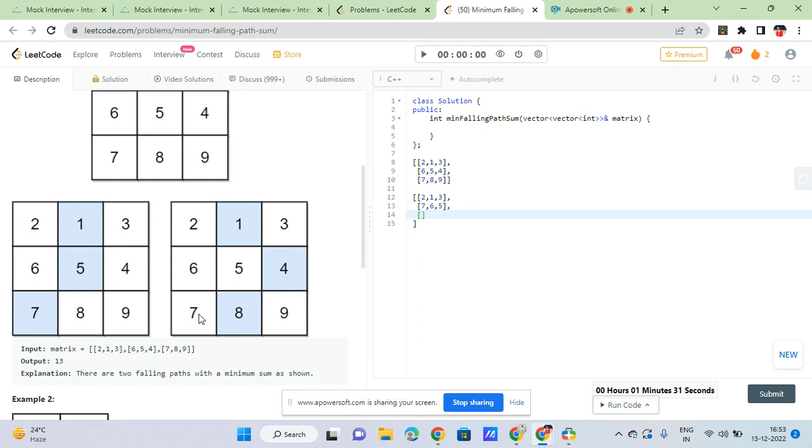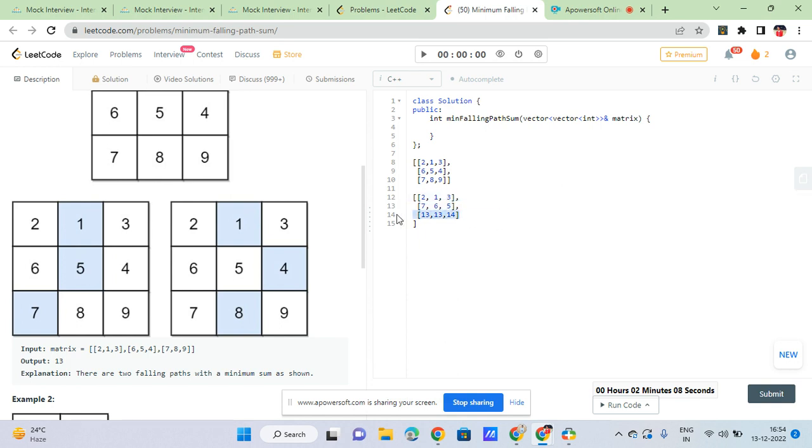And for reaching 7, there are two ways. You can reach from 6, you can reach from 5. If you reach from 5, then 6 plus 7 is going to be 13. And here 8 you can reach from 6, 4, or 5. You will reach from 4, right? So 5 plus 8 is again 13. And then for 9 you can go from 5 to 9, or 4 to 9. You'll choose 4 to 9, right? That's not 4, that was 5 over here, right? So 5 plus 9 versus 6 plus 9, you will choose 5 plus 9, that is 14. And let's make it more clear.